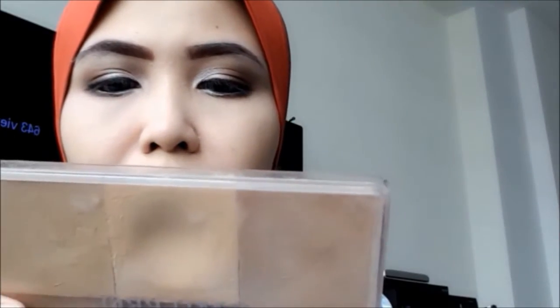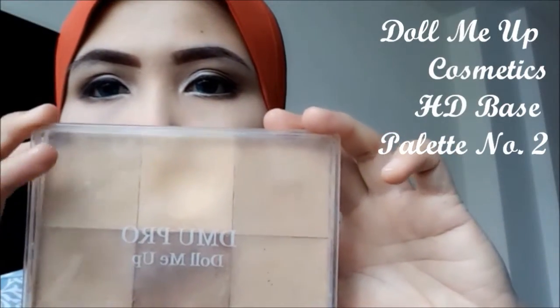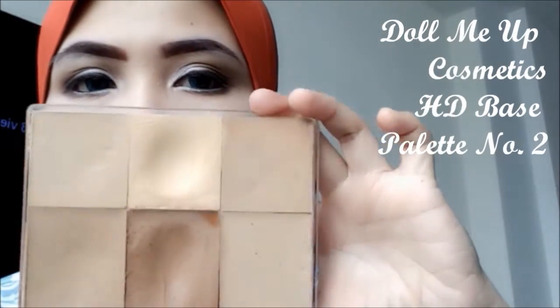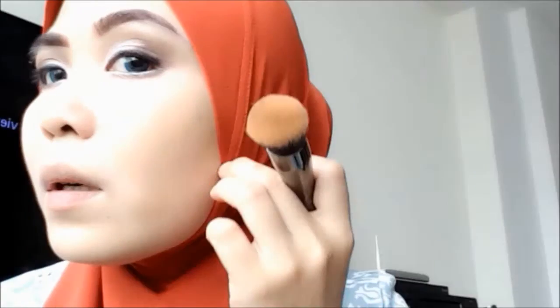Okay, so after that, what I'm going to do is use this Dermacol HD color base. It's in a palette and they have different shades here. You can use it to highlight or even contour your face. I'm just going to use it to slightly contour my face. So I'm going to use this shade here, under my cheekbone.